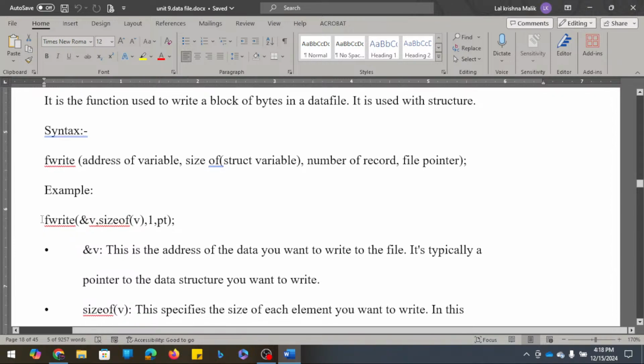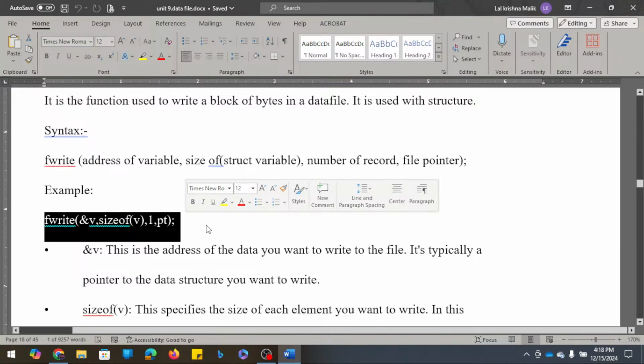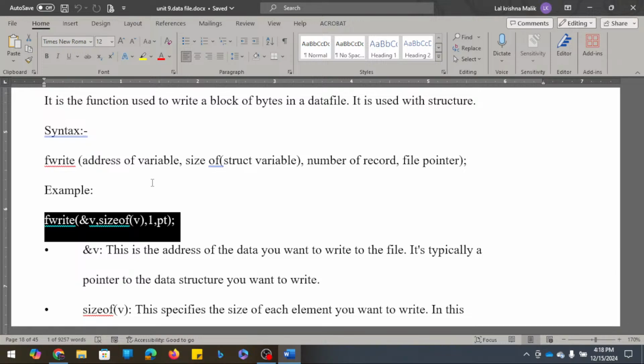Syntax is very simple. In the previous video also we discussed the syntax. fwrite, then the address of the variable we are going to use. Mostly we use fwrite with a structure, but we can also use it without a structure.